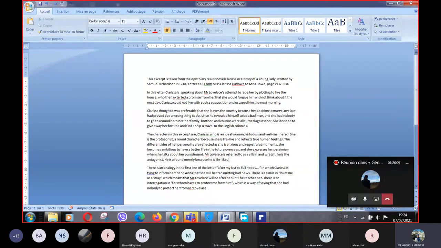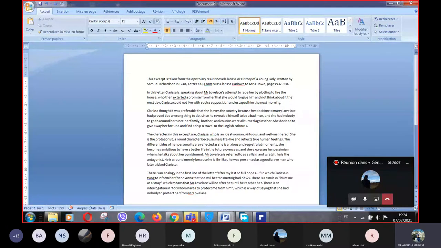The other characters are mentioned by name, but do not truly take any significant action here. There's the letter of her cousin Morden, so we can mention cousin Morden because she spoke of his action, which is sending a letter in which he's telling her that he has taken her brother's side. Her father is mentioned, but just to tell us that she had a father's malediction, but we don't have enough information about these characters. We cannot decide whether they are main or minor characters, or whether they are round or flat. So we're going to stop here with these two characters.